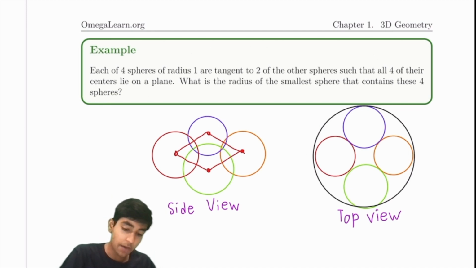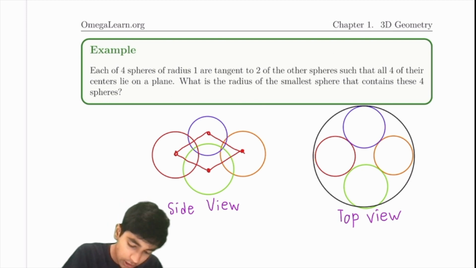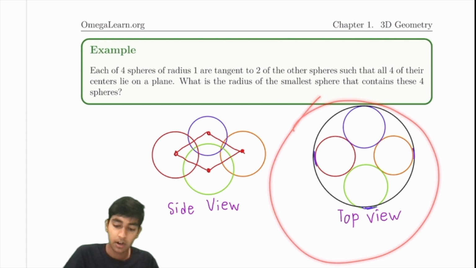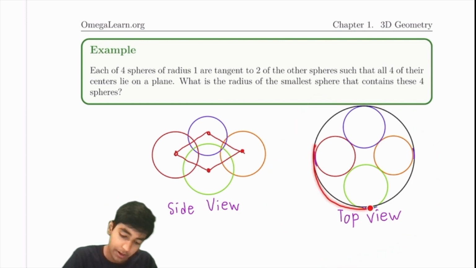And I've drawn in the top view the black sphere, which is the sphere that contains all these spheres. It's the smallest one. And for it to be the smallest one, it has to be touching at all these points. And even so, at all these points, it's tangent. The circles have to be tangent to the black outer circle. So this is the maximum configuration, because anything else, like this, would be bigger, right? The smallest one is when it's inscribed. All of the 4 circles are inscribed in this circle.